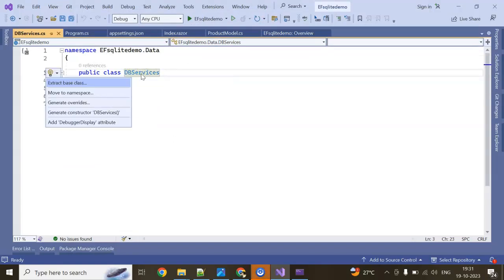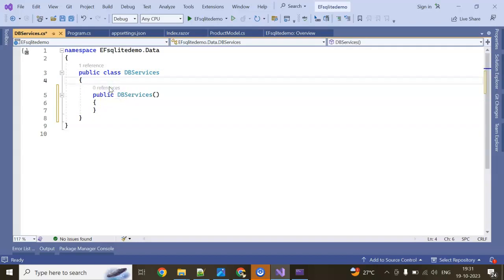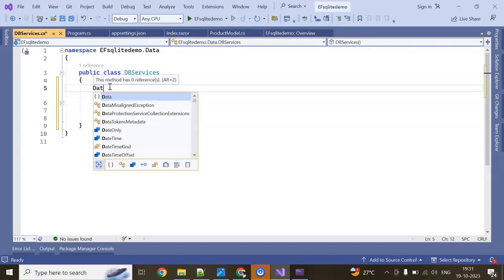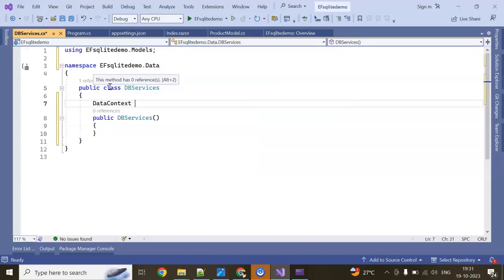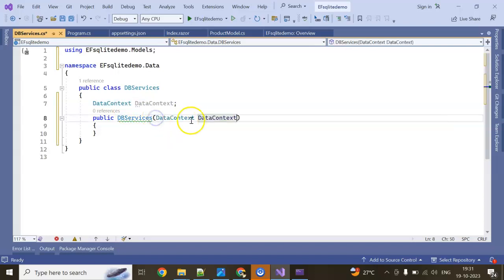Okay, let's create a constructor. Here I can add data context, right? Same thing I can write here to initialize.